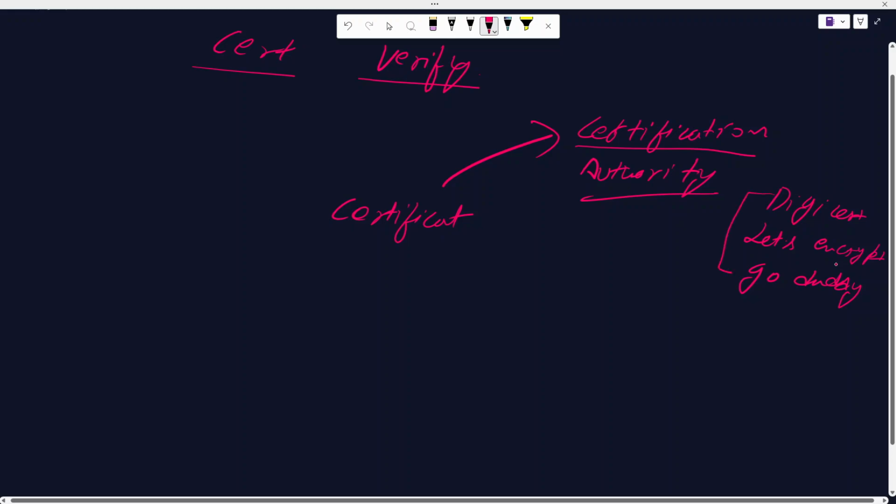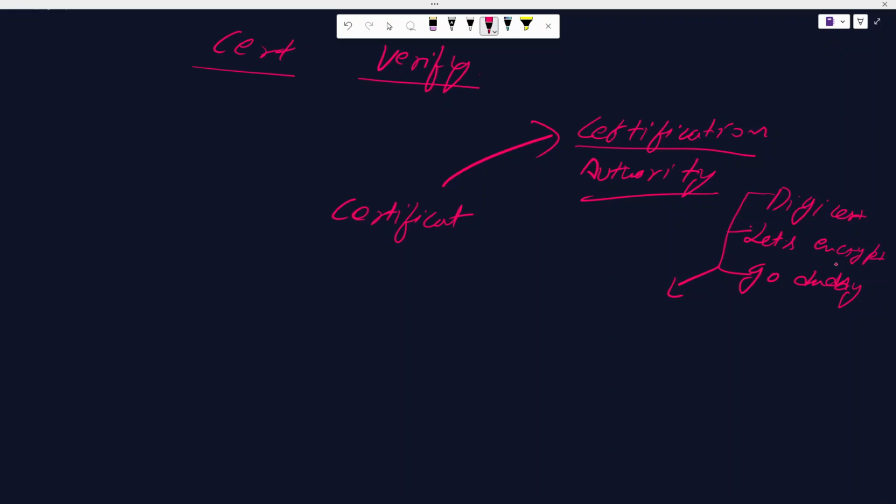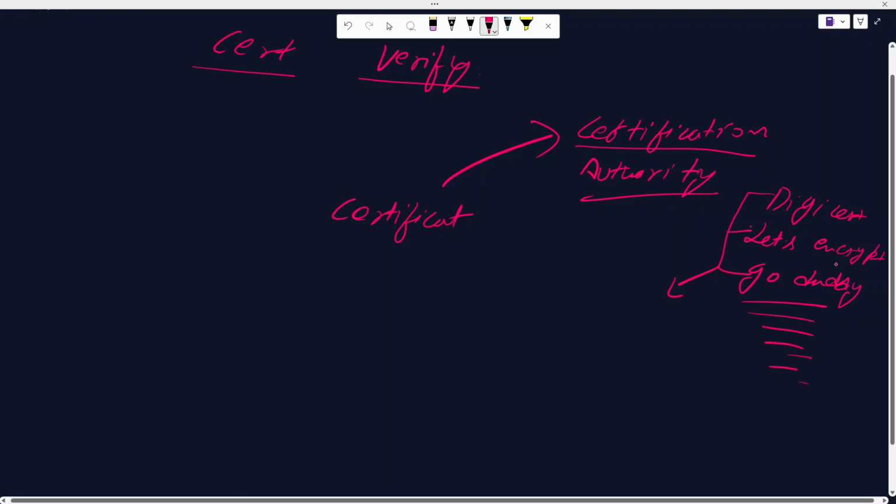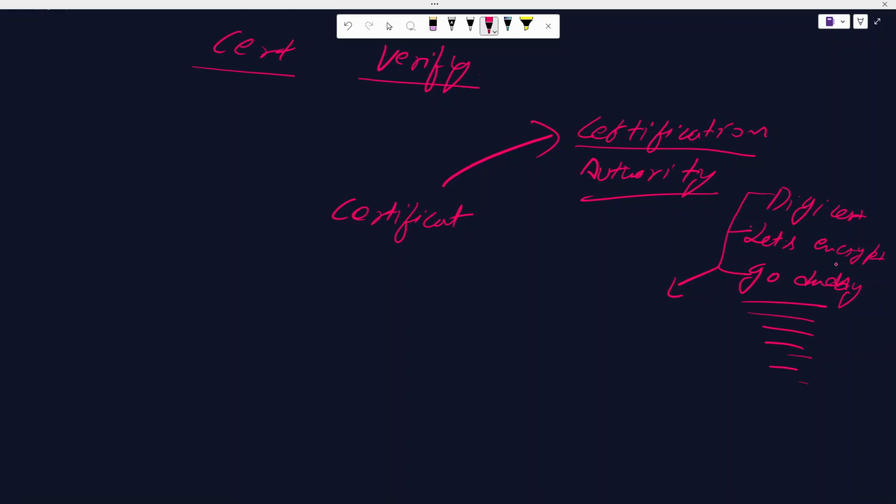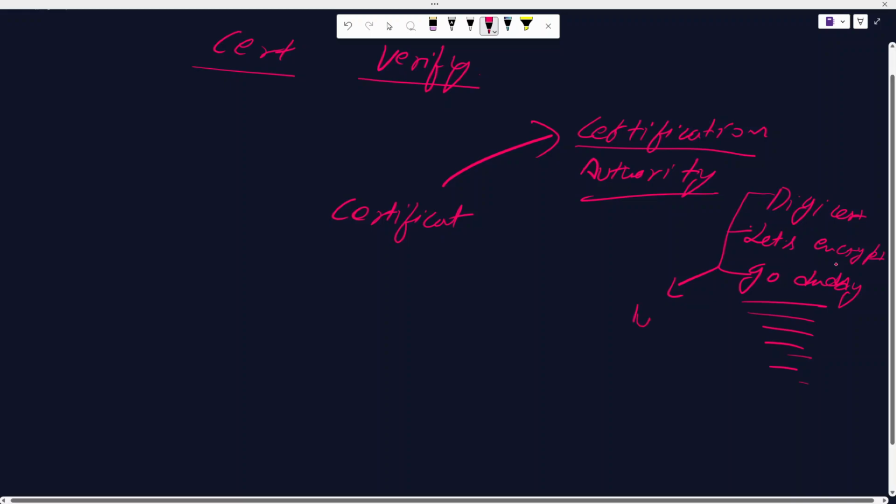These certification authorities are trusted by the world, you can say. These are the organizations. There are multiple like this, and I don't know the names of all of them, but these are a few well-known CAs, and these are trusted by the world. And these have something called a root CA, which is used to sign the server certificate.